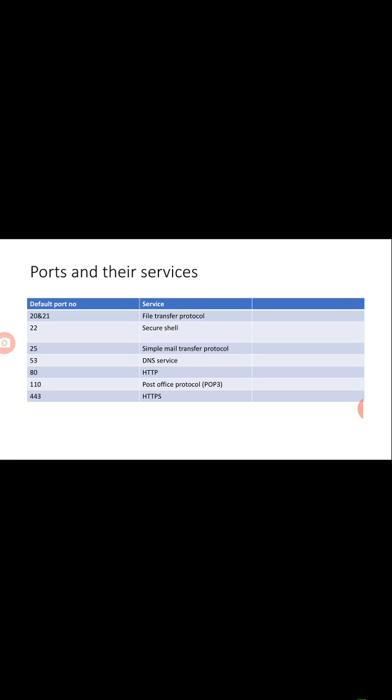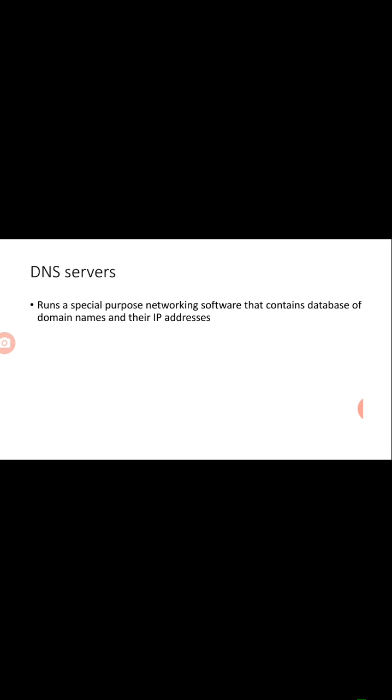The famous HTTP protocol uses the port number 80. To access the post office protocol, we use 110 as the port number. For HTTPS, we make use of port number 443. These numbers are very important from your examination point of view. Last year, the port number for HTTPS was asked.